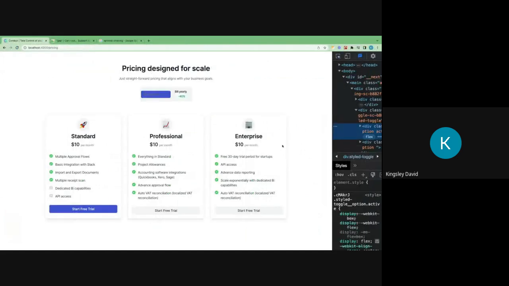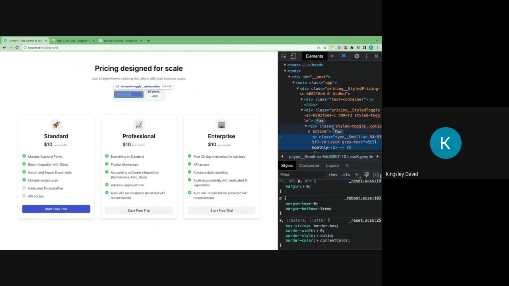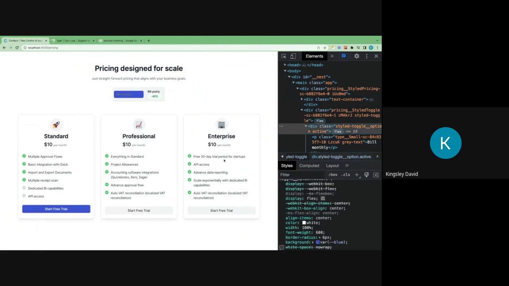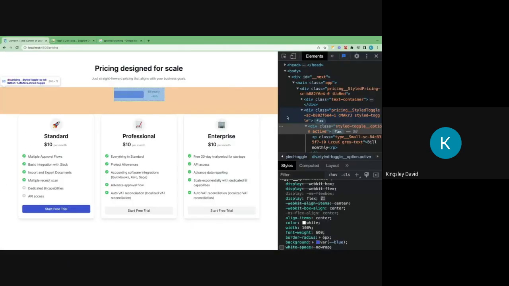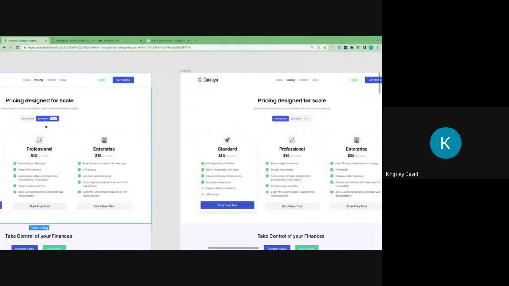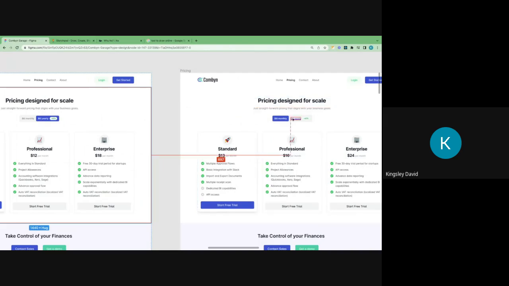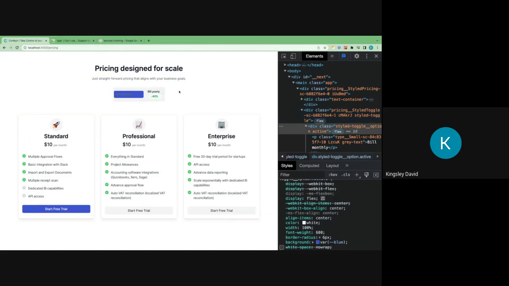I think that's what is causing this to look the way it's looking, because I added the nowrap to just the one with the active class. I think I should have added it to the annual toggle instead, not even the active class, because that's the longest. So let me fix that.